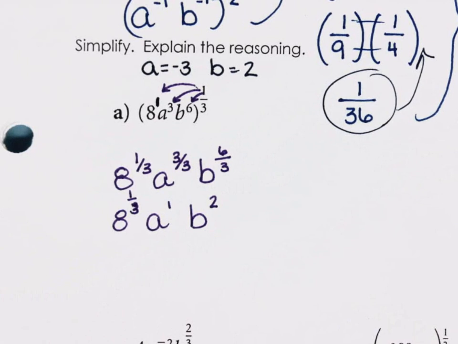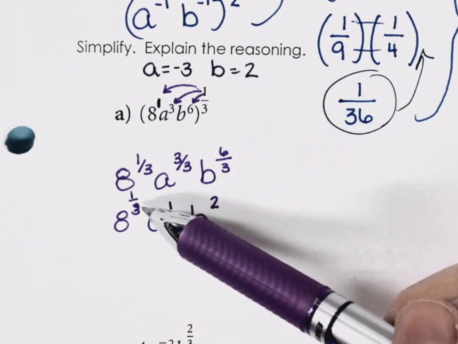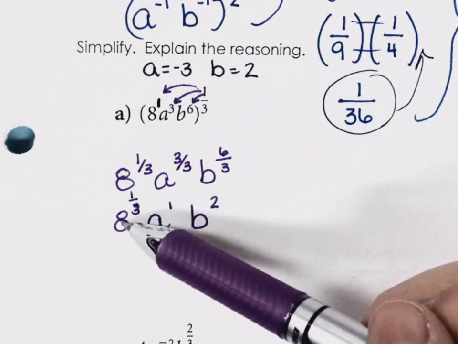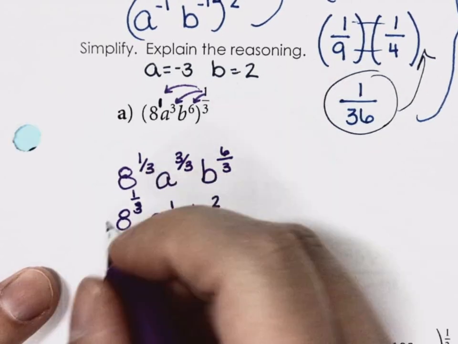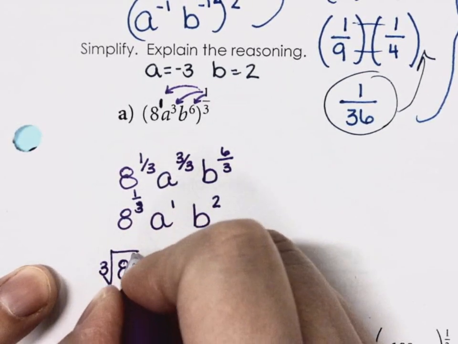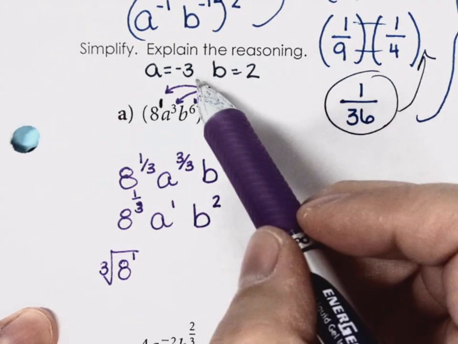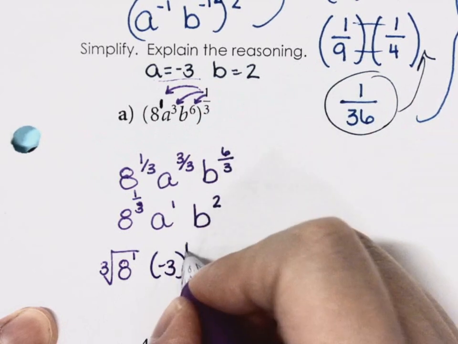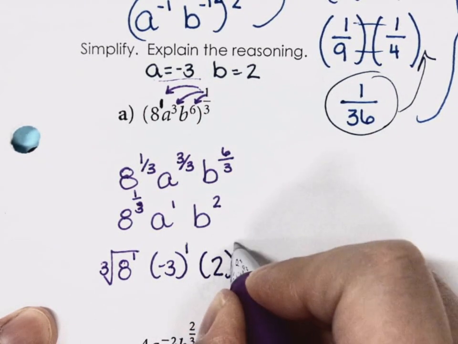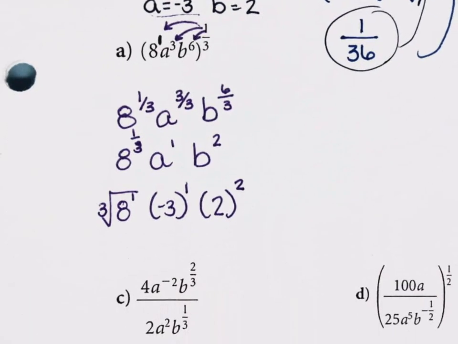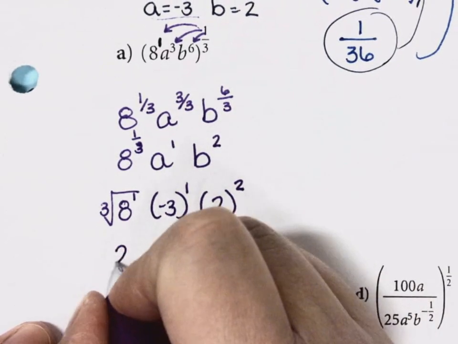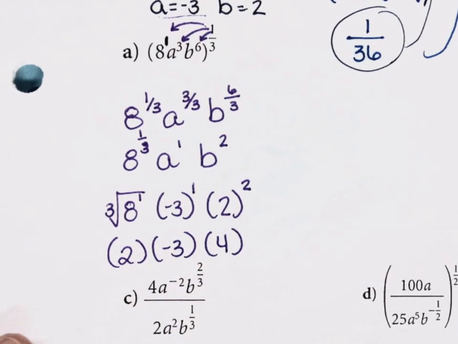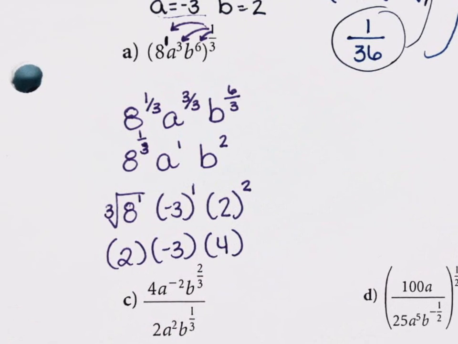Okay, pretty exciting stuff. So if we think way back to rational exponents, 4.5, this tells me that the 8 has an exponent of 1 and a root of 3. So this is going to be the cube root of 8 to the exponent 1. And we're going to substitute our values in now. So I'm going to replace A with -3, that's to the exponent 1. I have 2 to the exponent 2. So we know that the cube root of 8, hopefully you all know that that's 2 by now. We know that's -3. And we know that that's 4. And we're just going to go ahead and multiply them.